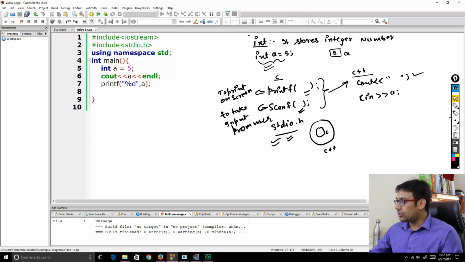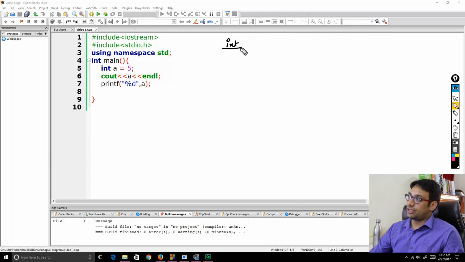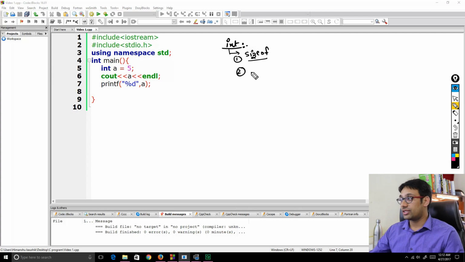Okay, now we were discussing the data types, which is the integer as a data type. I told you in the previous video what an integer as a data type is. For integer as a data type, we need to understand, number one, what is the size of integer. Second, how can you store the integer values? That means it is storing integer values, and you can easily find out what is the maximum value and what is the minimum value.